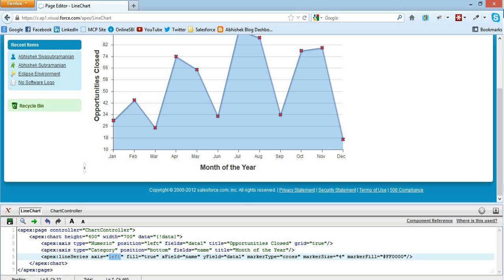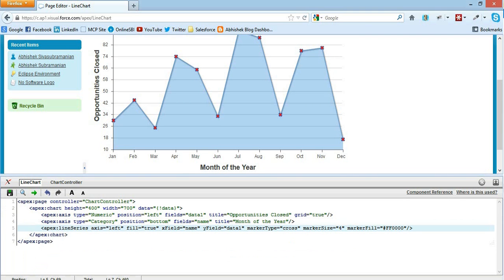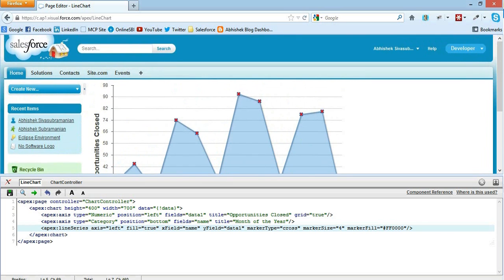And what is the X field, the Y field value, the marker type, as you know, the crosses, the marker size, and the marker fill also, right? So I hope this is much clearer for you, though this is a bit difficult thing to code.